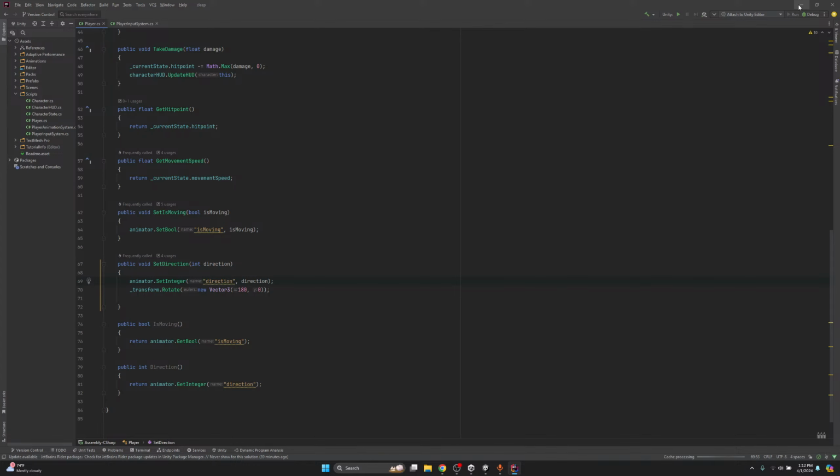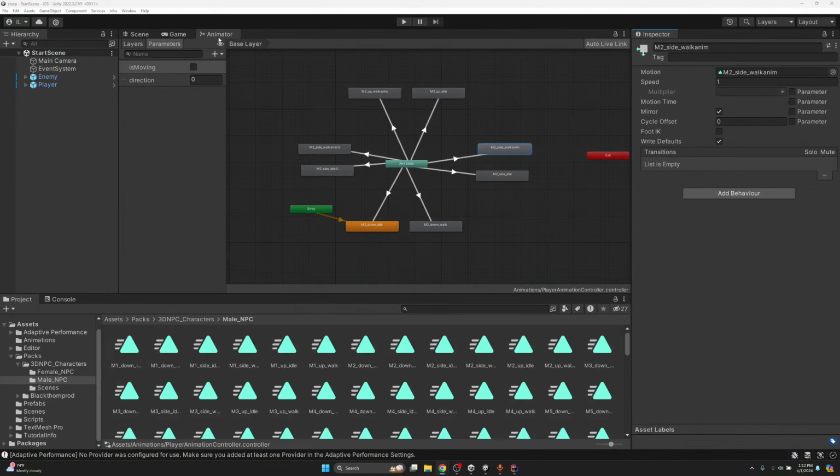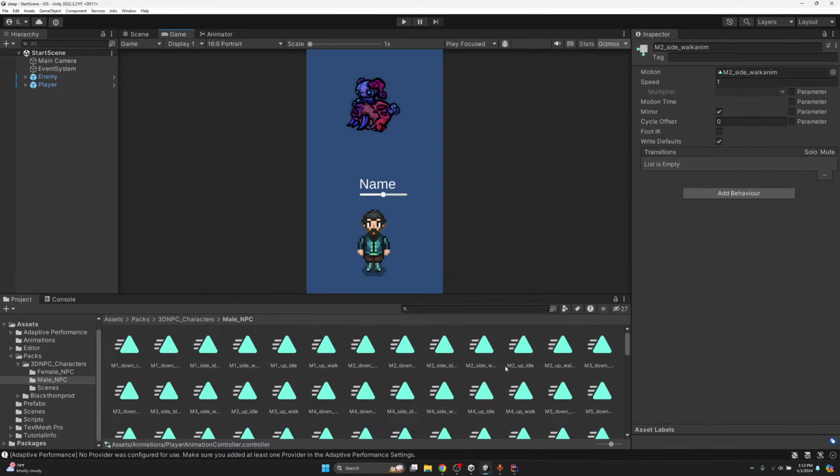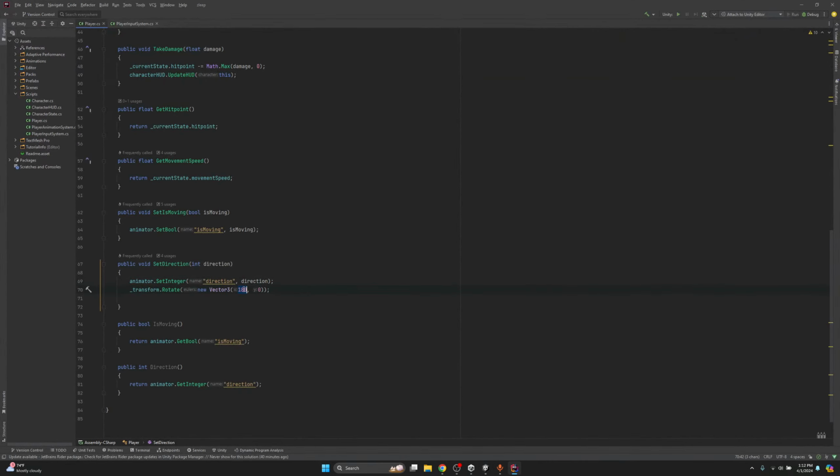I don't know what's gonna happen doing this, so this is gonna be a bad idea. I just want to see what it's flipping on, because it should be flipping on the X axis. So we actually want to flip on the Y axis, so this is the wrong axis, right?